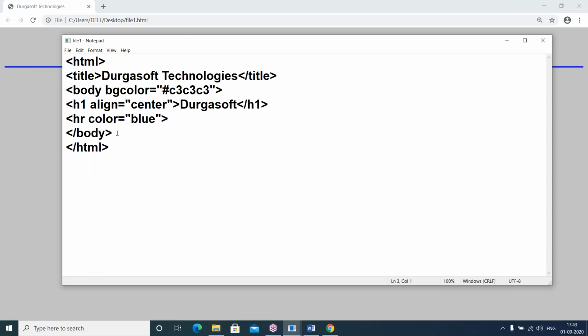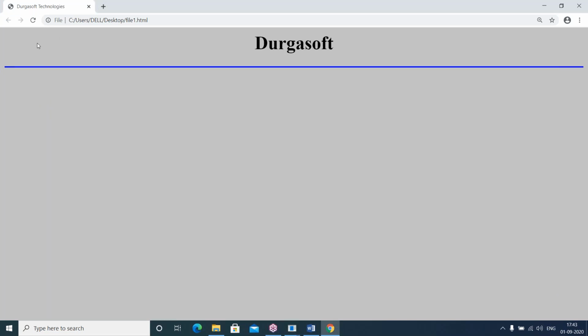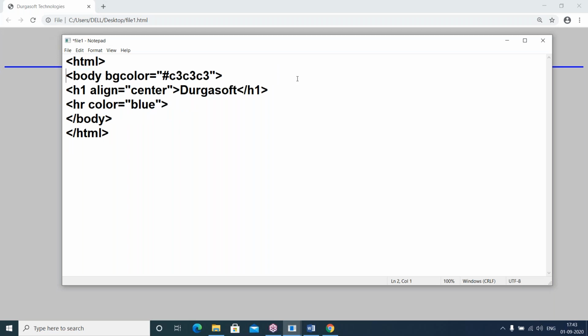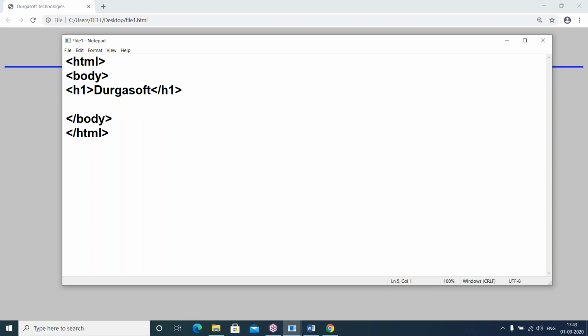And here I'm writing this code, and when executed, you can see in a tab it is giving the heading. That means it is given in the title tag. Whatever is given in the title tag, it is showing here. So here I'm deleting this title tag, now not necessary. The body background color also I'll delete. And H1 align center I'm deleting here because the text should move. Then the horizontal line also I'm deleting. Okay. So now here in an H1, in a heading 1, I'm using the Marquee tag.